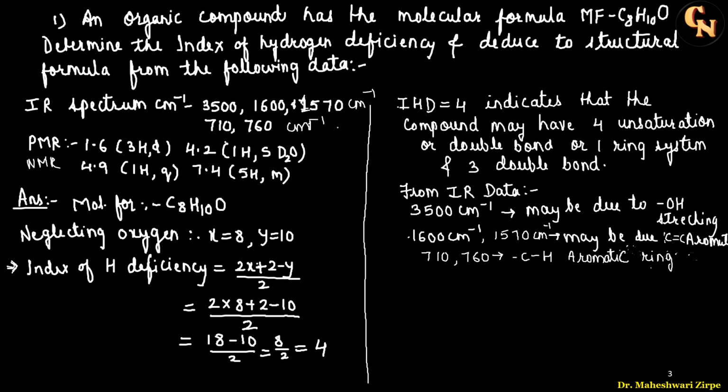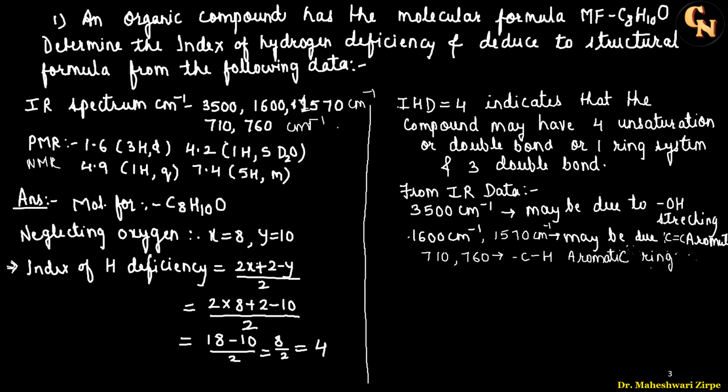Now using the data which they have given us, using the signals or the spectrums, we have to guess the structure. We have to elucidate the structure. Elucidation of the structure is actually just like a jigsaw puzzle. Part by part we have to find out what are the groups present in the molecule. For example, from the IR spectrum, what are the things we can find out?